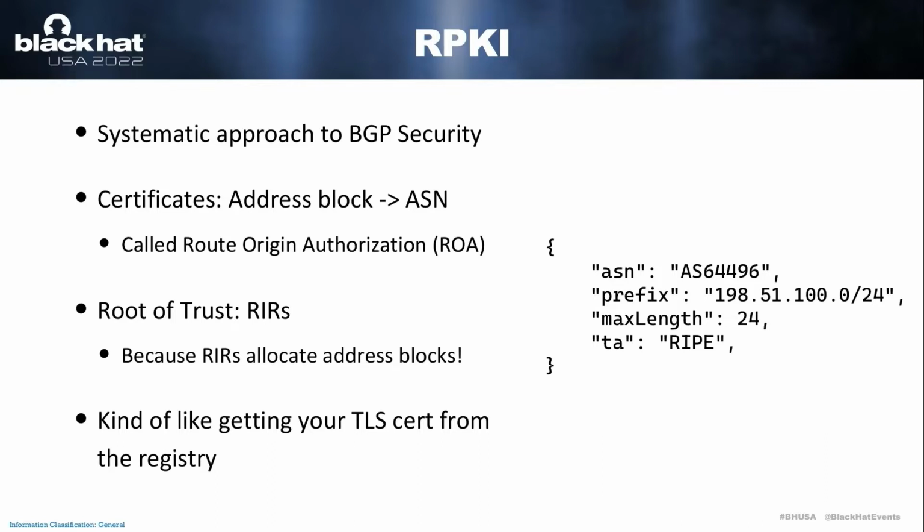And if you think about it from a TLS perspective, because you are not that into routing or into BGP, you could think of it like getting your TLS certificate from the registry. So instead of going to a CA and asking them, okay, I want a certificate, it's like when you register the domain, you just get the certificate with it. That's kind of how it works.